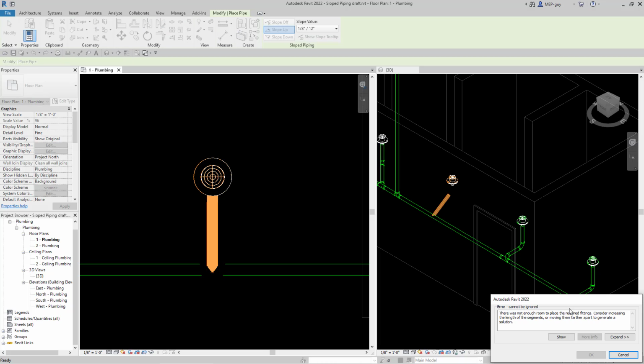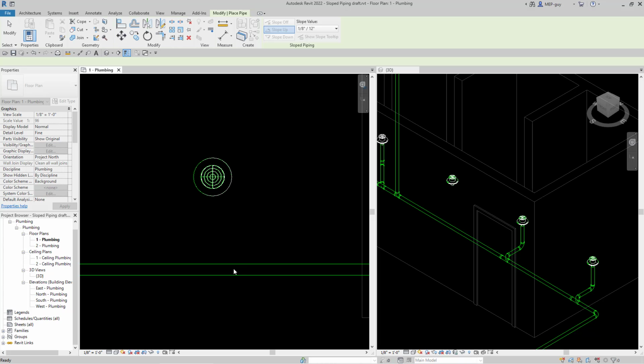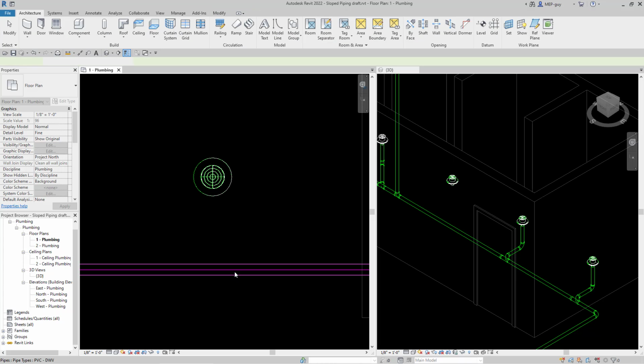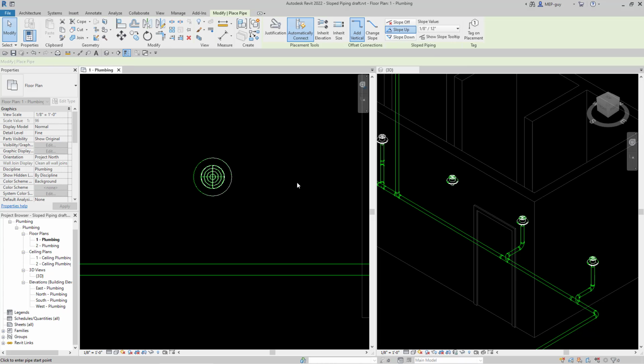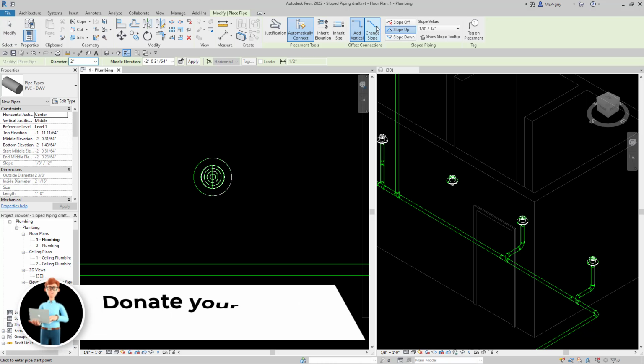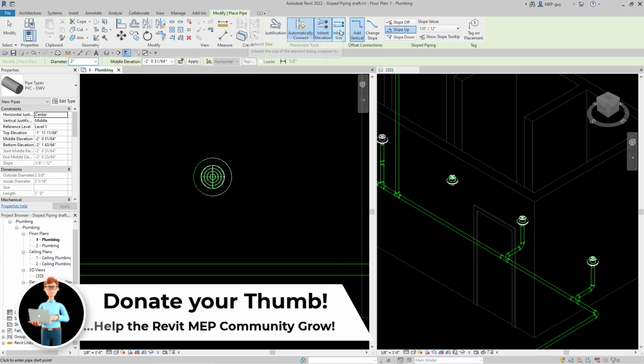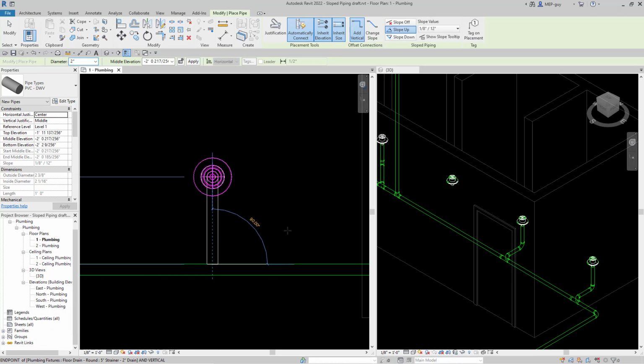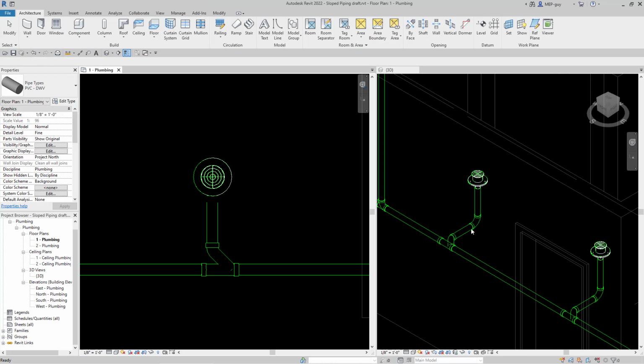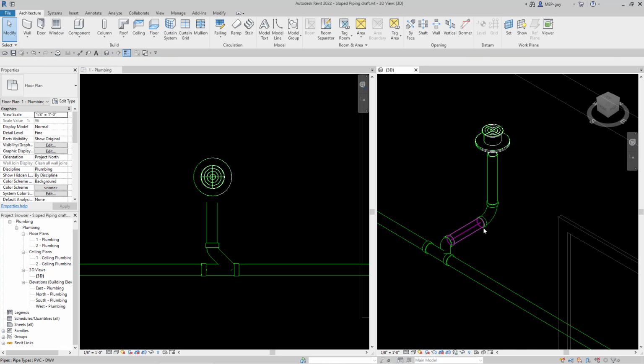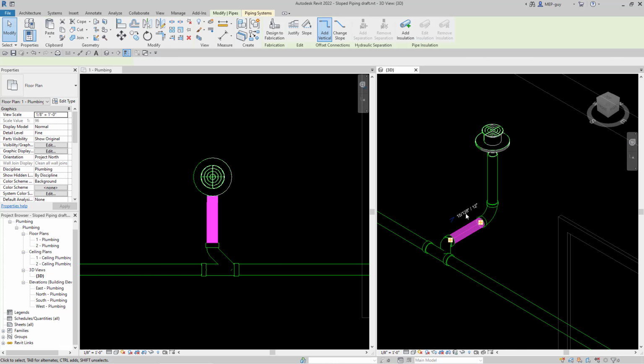Alright, that did not work. So I think we actually had the slope value on, so that's another thing. So if I click on this piece of pipe, create similar, that time I believe we had change slope selected, so let's just do it this way. Make sure slope up. Alright, everything looks good. Click here, click this point, and that time everything worked out great. So that time we don't even have to change the slope since we already had that slope value set.